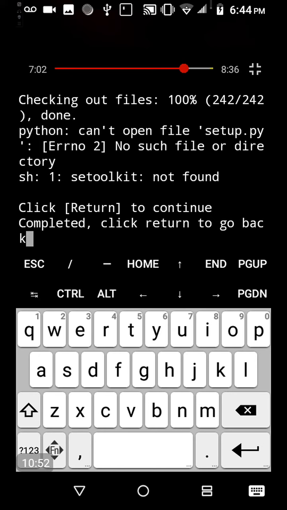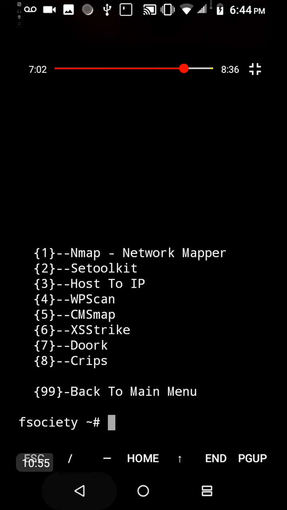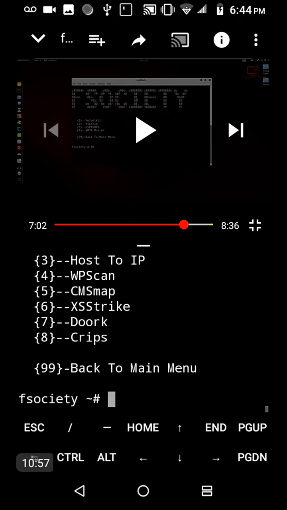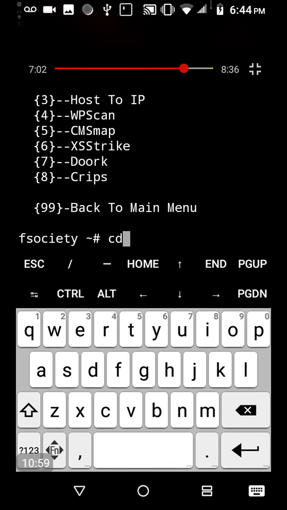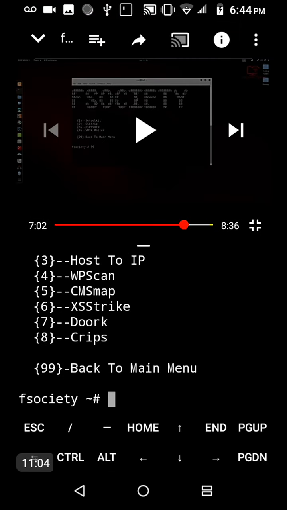Click return. Now what? Oh, I see. I think I had to push Control C to get out. Anyway, thanks for watching. I'm going to have fun with this one. I'm going to install this on the Chromebook that I got, because I managed to install Linux shell or virtual Linux on the Chromebook.